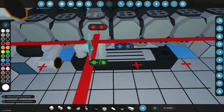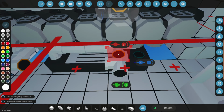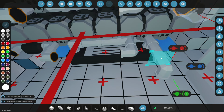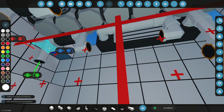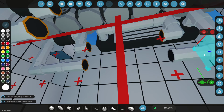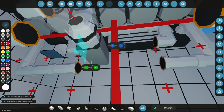Some of these ones, so we've got 1, 2, 3, and then this will come back down and connect to the pump. Go like this, good. And then this one will come down, go like that, nice. Grab another one of these, come down another one, and then this will come towards the back and have another pump going the opposite way here. So let's connect these up and then we'll chuck the pumps in, so we'll go like that. Turn this one around, and I suppose what we'll do is put the pumps in the same spot, just like this. Very good. Let's go pump, and we're going to go like that.